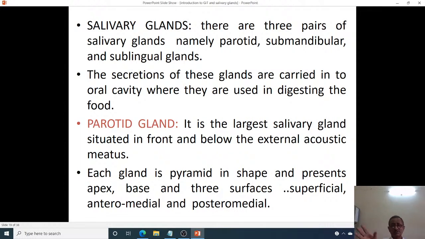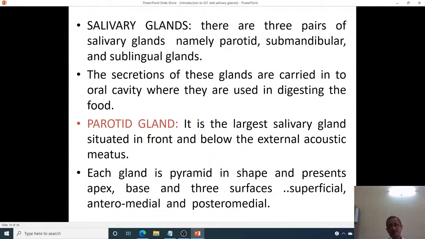And then of course, fungiform papillae and circumvallate papillae have taste buds inside them, such that they help in tasting the food. The circumvallate papillae get their name because they appear as papillae present in a well, surrounded by a groove. So circumvallate papillae are present just in front of the sulcus terminalis, arranged in a V shape.